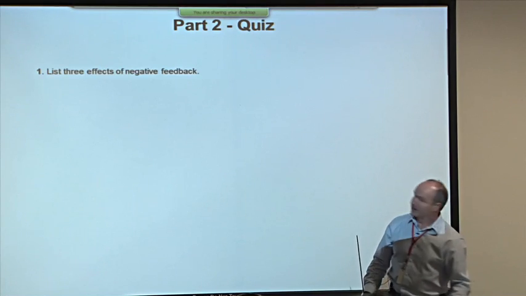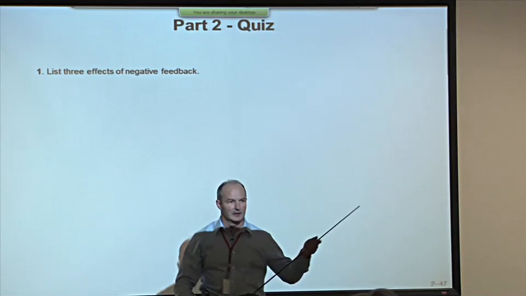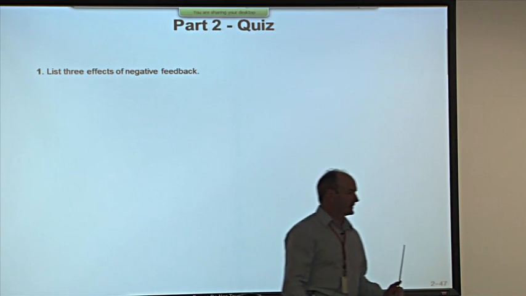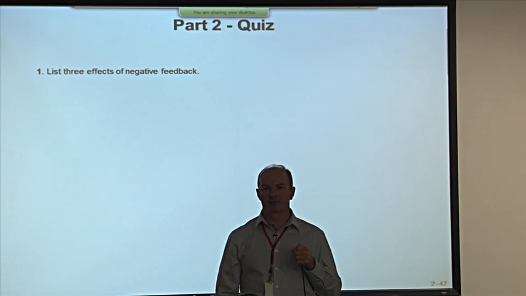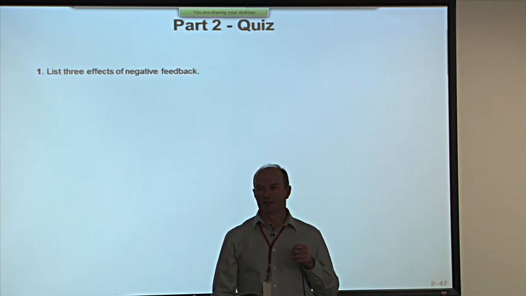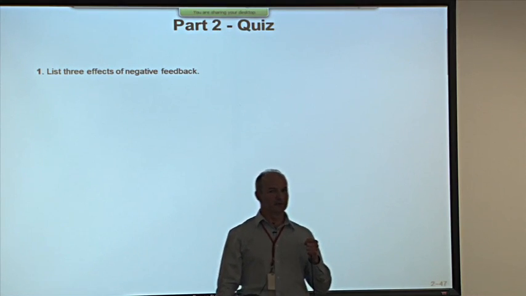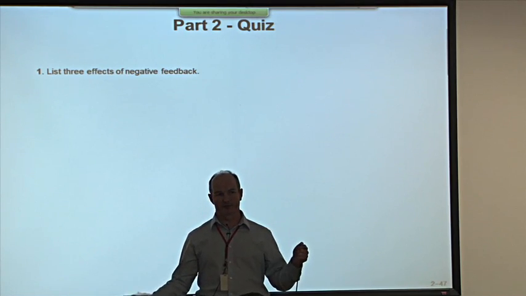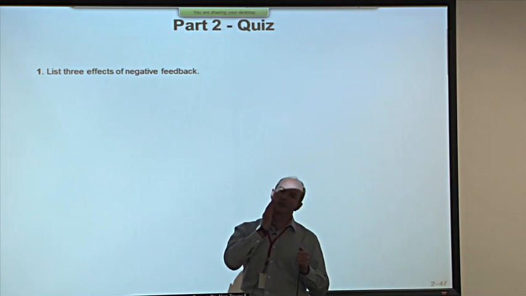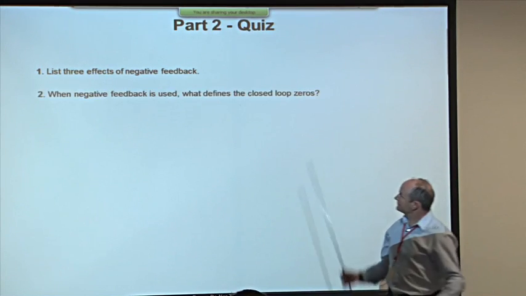So, first of all then, 3 effects of negative feedback. I'll start you off. You can make a stable system unstable. It doesn't have to be good effects. You can make an unstable system stable. We can make a nonlinear system look linear. We can increase bandwidth. We can change the gain of the phase. There's lots of them. These are all effects of applying negative feedback to a system.